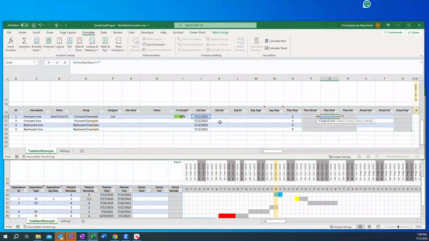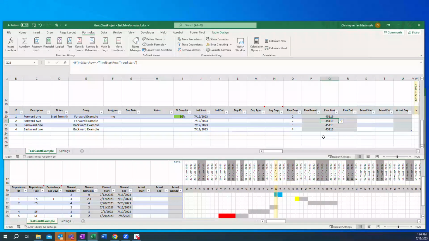And if that is not empty, then we just want to use that value. So it's the end start row. If it's blank, for right now, we're just going to do a message saying that we need a start date. And we'll fill that in.